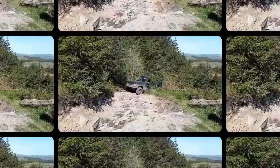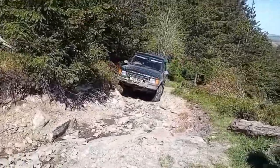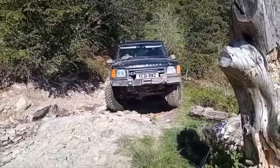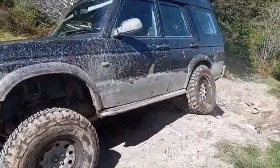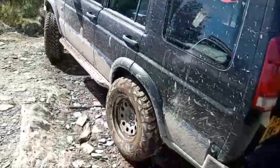And this was actually really tight. I'm not sure of the angle. This was actually very steep and really tight coming around here, because there's big rocks just there that Dave has just successfully managed to miss, and another one just there. So to get that angle right, that was very good driving by Dave. I walked that bit and I thought, gosh, that's going to be hard. So watching Dave go up to there.